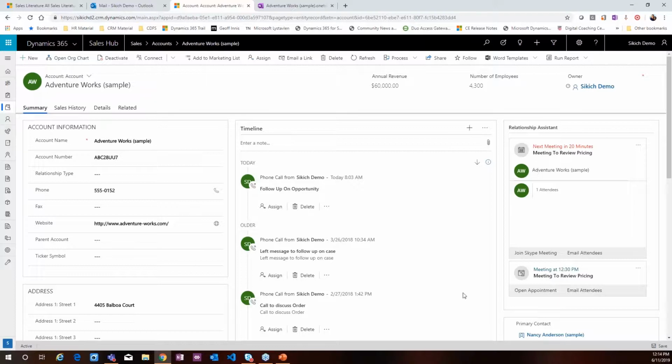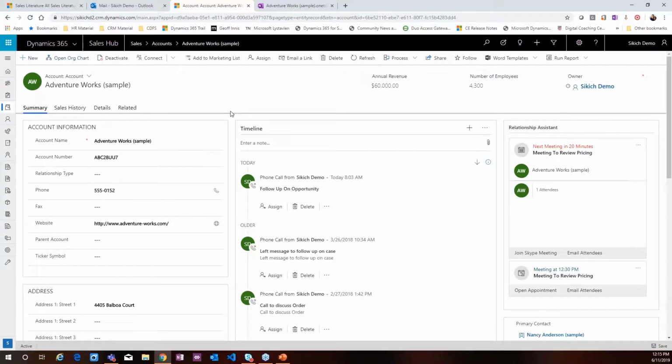If we wanted to move things over, or maybe primary contacts needs to be over here, the moving of information on these forms is very easy to do, and adding information to these forms is easy to do. It's just done at the system level. So it's a configuration that's made that's pushed out to the entire organization. But being able to capture critical information about your customer and putting it into a central hub that gives everyone in the organization access to that information is really what Microsoft is driving towards.